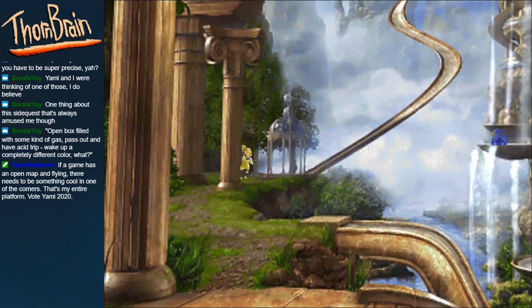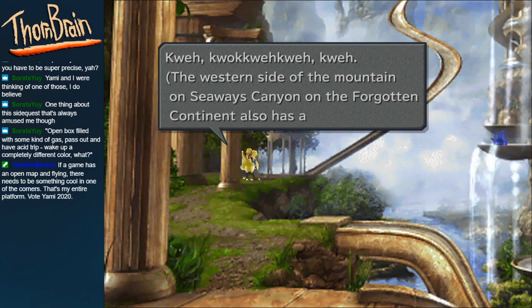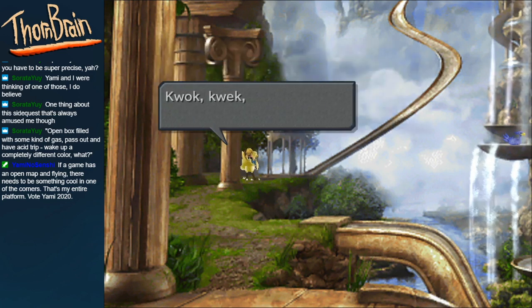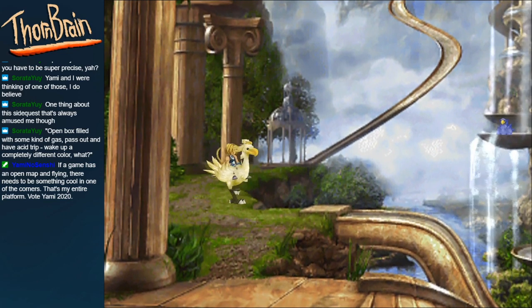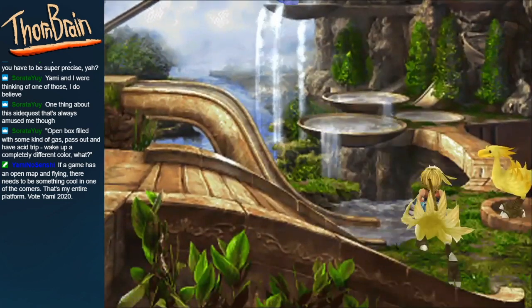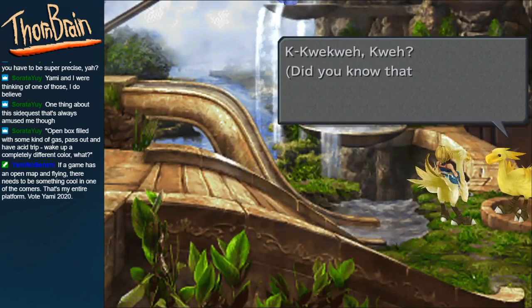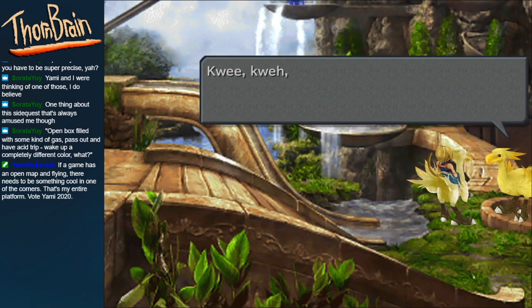But at least now we can actually talk to the Chocobos. And they tell you all the secret locations with the cracks and the puddles. I think I found it. You mean the way I got here?